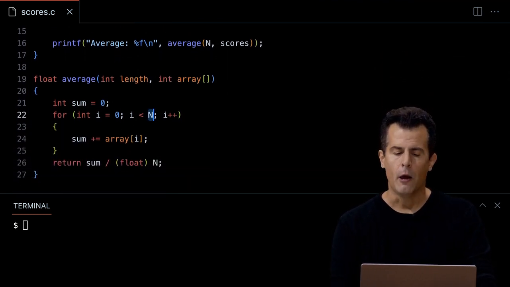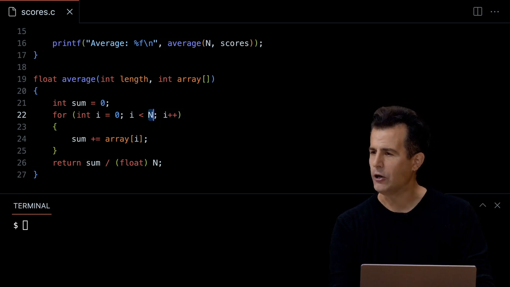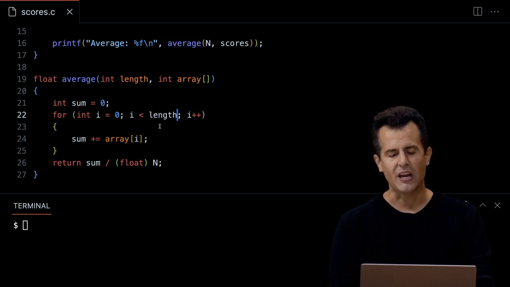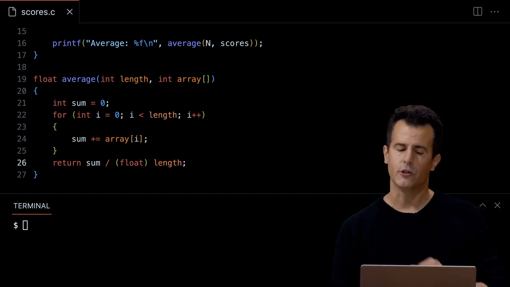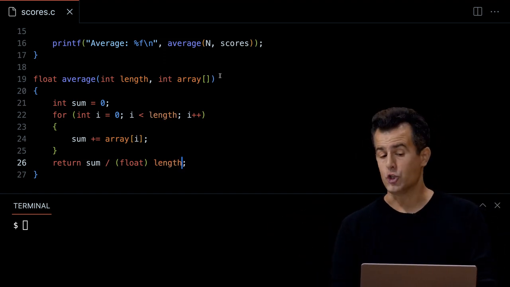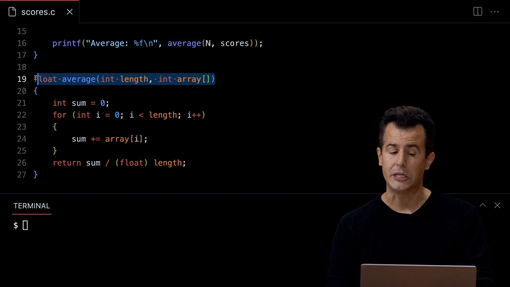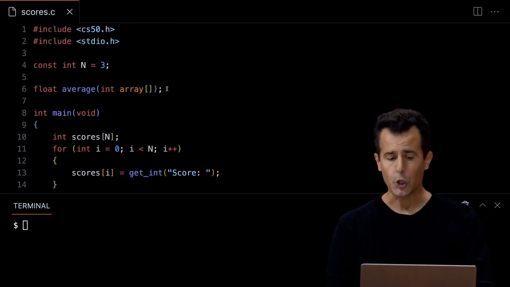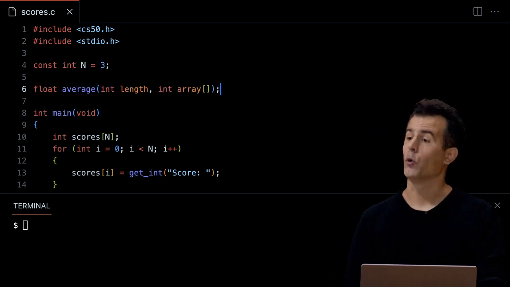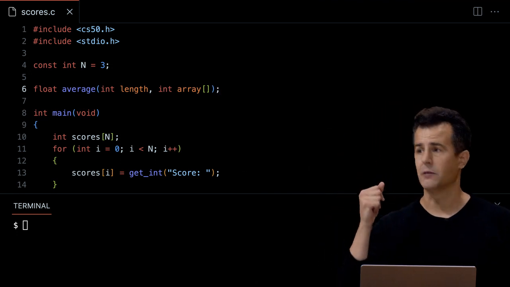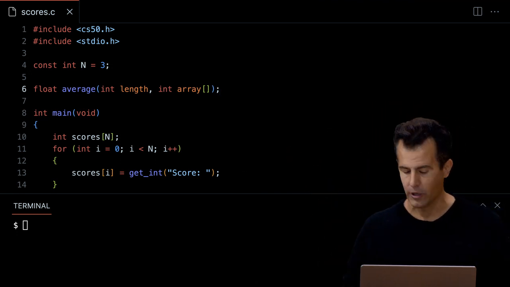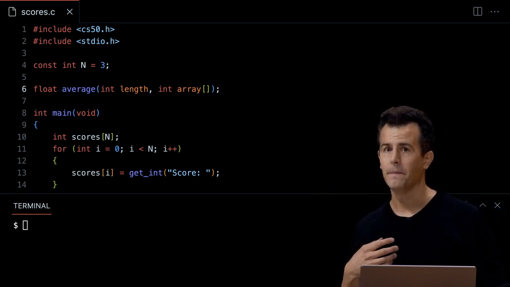And so rather than putting n all the way down here at the bottom of my file, let me just dynamically say length instead. This is a subtlety, and no need to get too tripped up over this. But this now is just an example of how the same function can take not one but two arguments. But indeed in C, you must remember yourself what the length of an array is. You can't just ask the array via some syntax like you can, those of you who've programmed before in Java or Python.